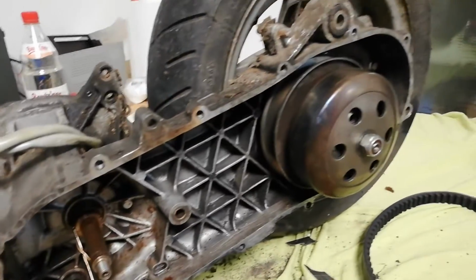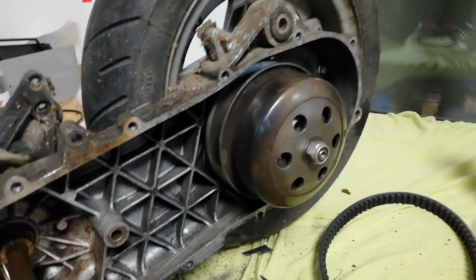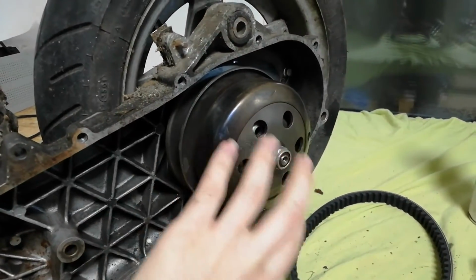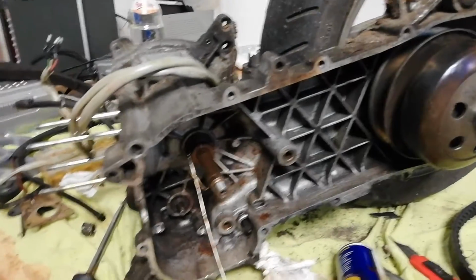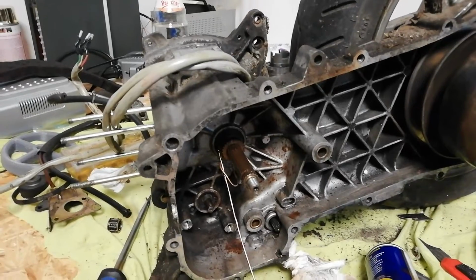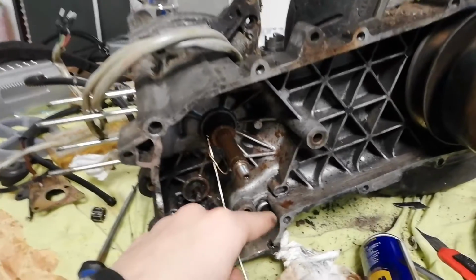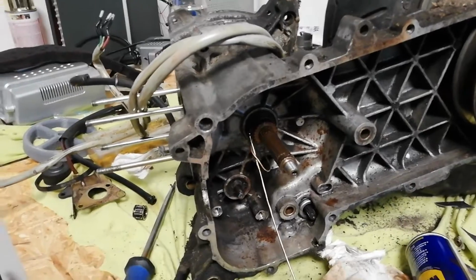But that's not the thing. The clutch assembly was actually not disassembled, probably because whoever had this thing before me didn't get the nut off, because it's on there really tight and you need a very specific tool to lock this thing in place. Same for the Variomatic. But for the Variomatic, you can stick in two pieces of wood on each side, and that will grip the teeth of the big gear in the front really nicely, and you can loosen everything. That's the gear that actually engages with the starter motor down there to crank the engine and start it.